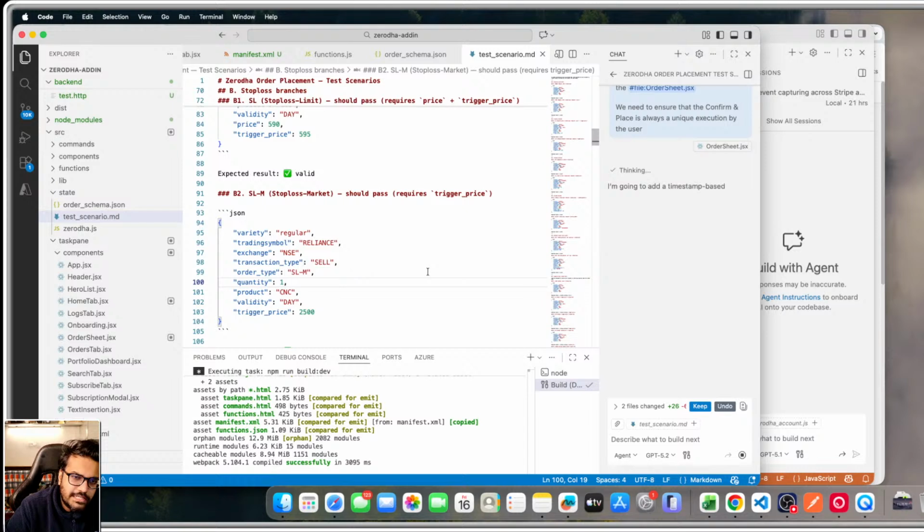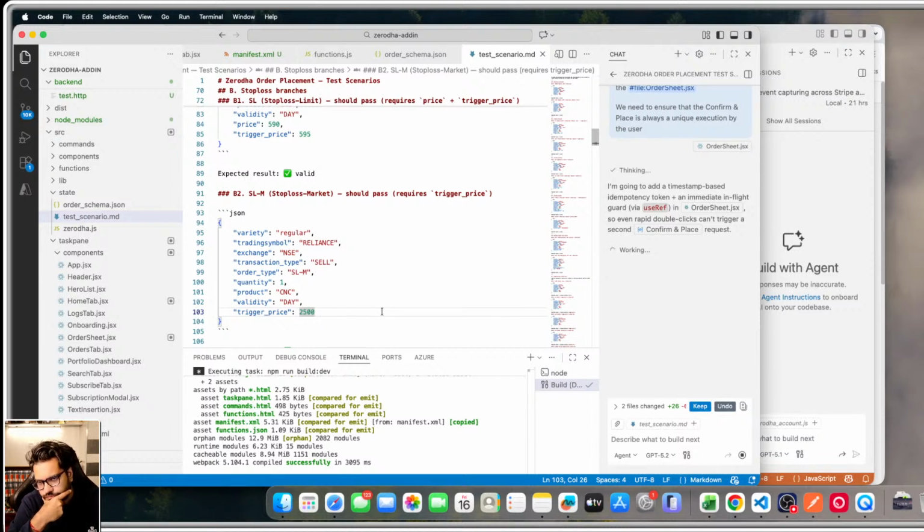We sell it when the trigger price goes below or hits this 2500. Okay, let me wait for this.